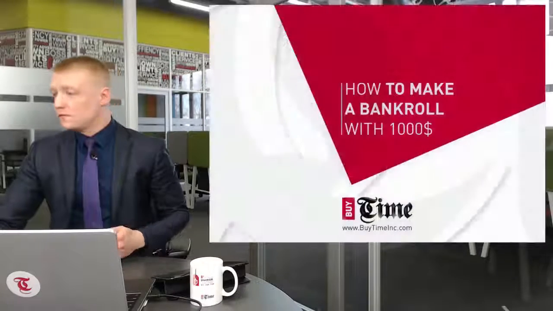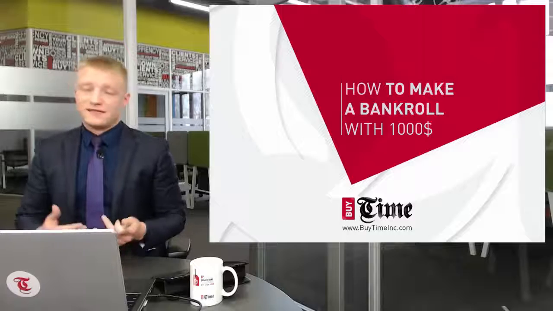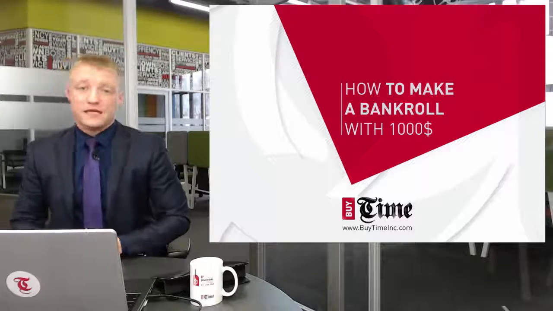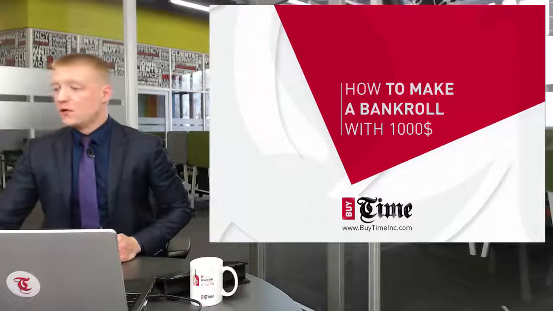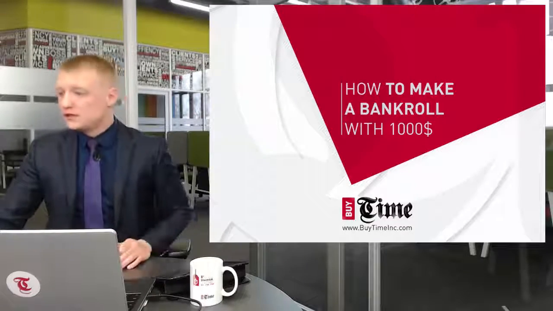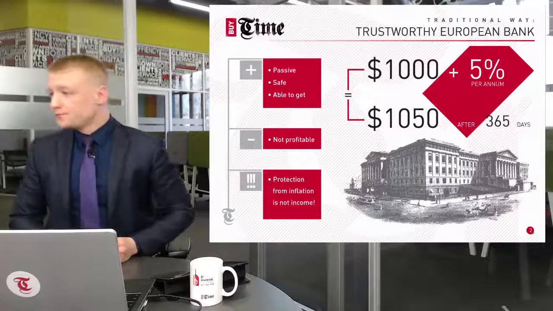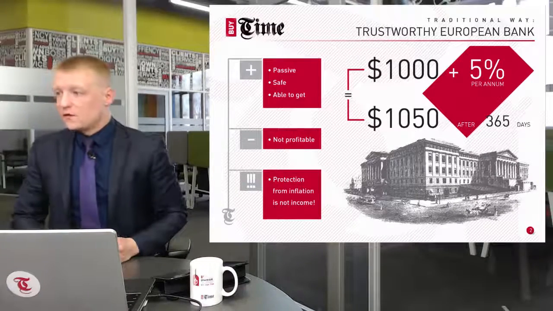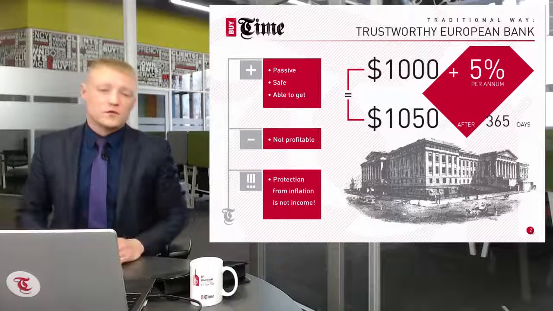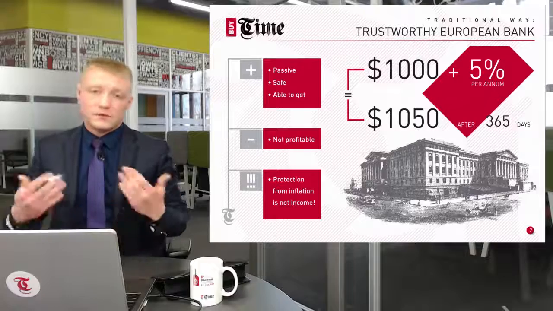So one of the ways to make money on the internet, let's see a few business areas where we can earn money. One of the most popular ways to save your money and to keep your money is banks. Yes, it's a trustworthy European bank. So today I got to know one person who is working in the banking industry.